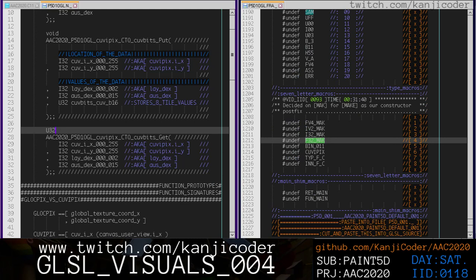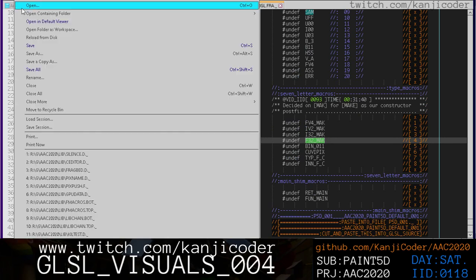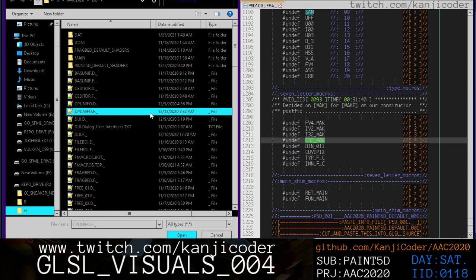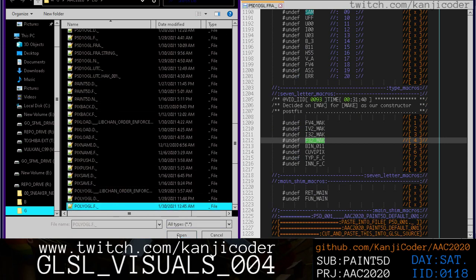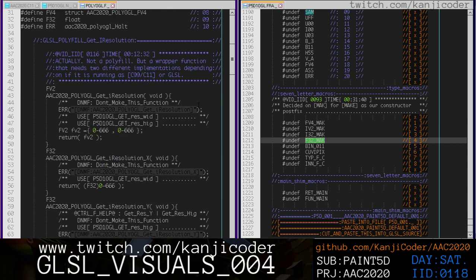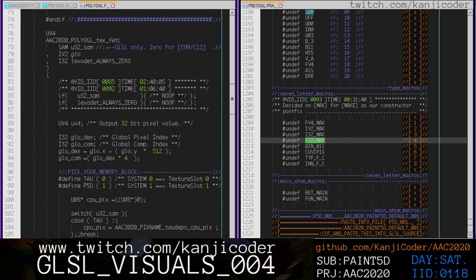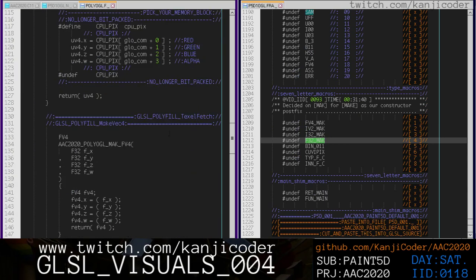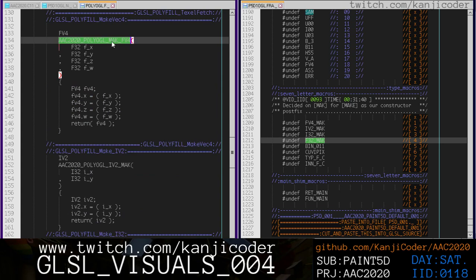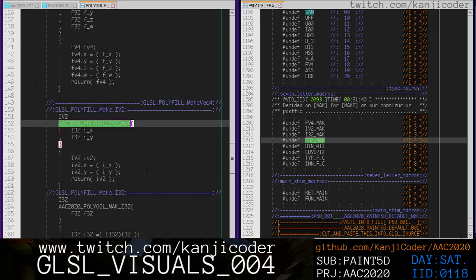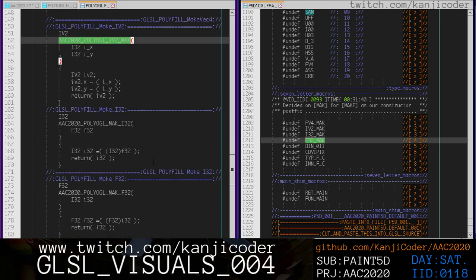So, we're going to open up the polyfills file. So, polyogl, right? And we're going to open up the functions file here. We're going to look for the macros and see what kind of makes we have for making different bit width types. So we got make floatvec4, we got make ivec2. So I already see a problem here. We got make this, then we have ivec2 make, right? This is inverted. This is inverted. That's bad. None of that.